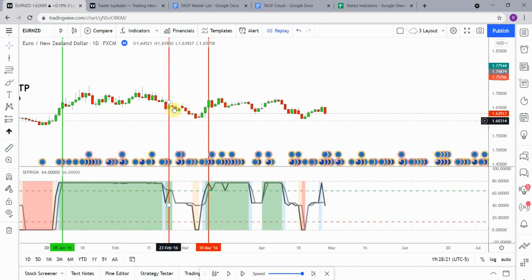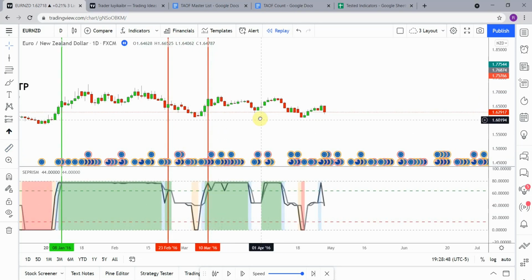All right, then over here on this side, we pick up another long signal right here as we get a slight break and then go to a green background again. Unfortunately, we weren't able to get to take profit before price action pulls down pretty heavily there, getting us stopped out. Then we pick up this green signal right here, long signal, and once again we get a pretty heavy little pullback right there that does come down and hit our stop before we get the little push up and then kind of consolidation sideways.